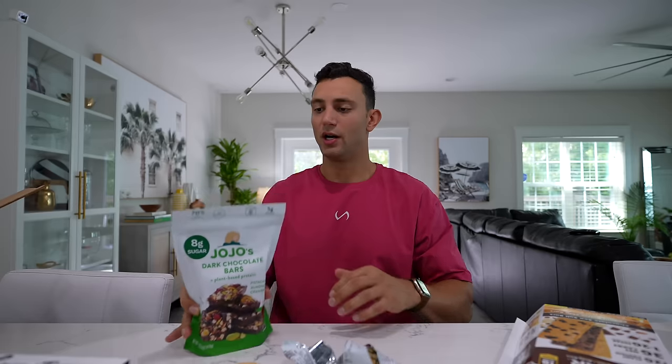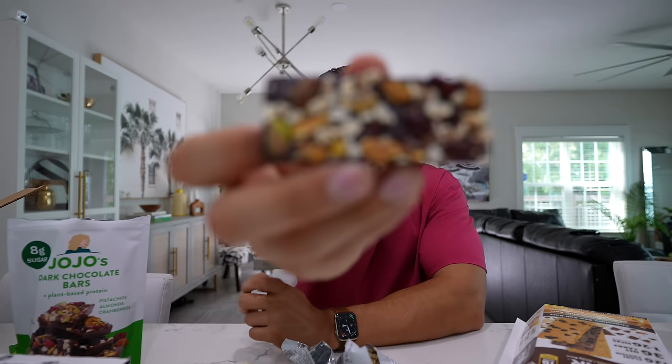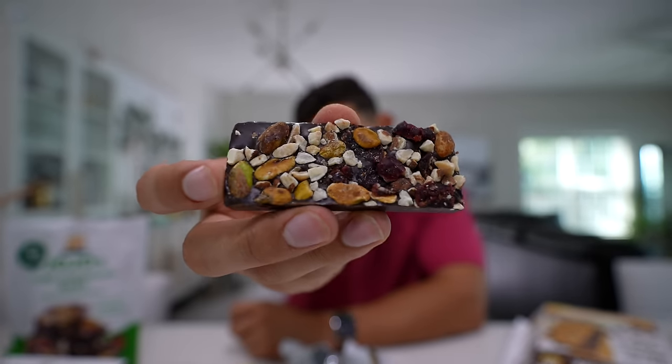The last little snack I want to try is these dark chocolate bars — each one is 180 calories, and I'm looking at this more as a dessert type thing, like if you want some chocolate after dinner. It does look appetizing. It's exactly as I intended it to taste — a very subtle mix of nuts, a little bit of dried cranberries, some pistachios, all surrounded by dark chocolate. Not overly sweet, not overly powerful. I could definitely see myself having one of these at the end of my night if I wanted something sweet.